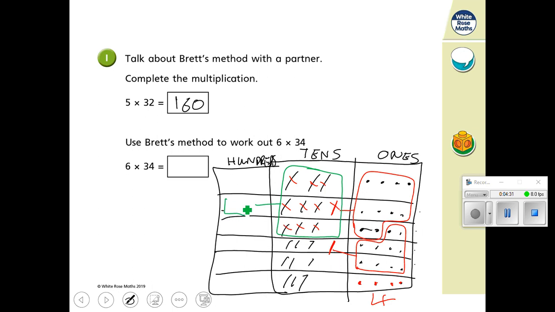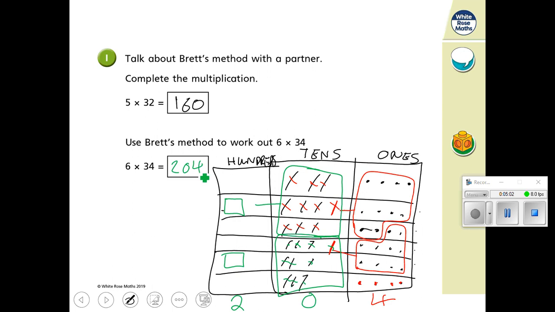Now for hundreds, don't forget we use squares. Now have we got 10 here? 1, 2, 3, 4, 5, 6, 7, 8, 9, 10. Yes, we have. So therefore those 10 tens becomes 100. So therefore now what we've got is 200. Any 10s? There aren't any 10s, so that's a 0. And then 4. So the answer is 204.